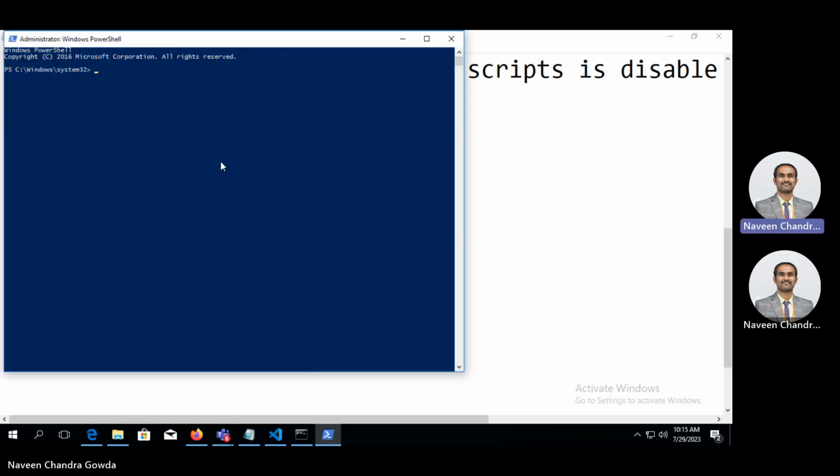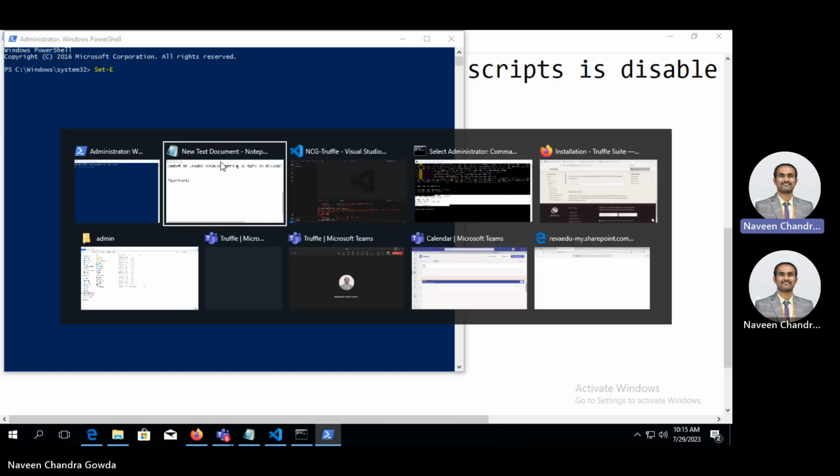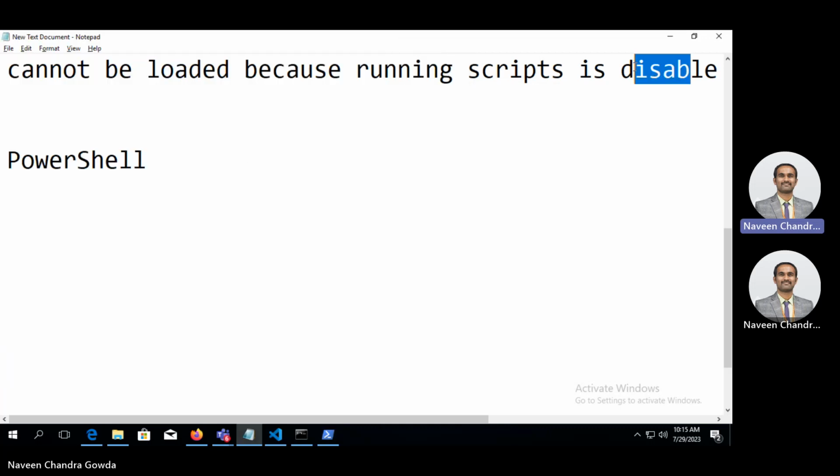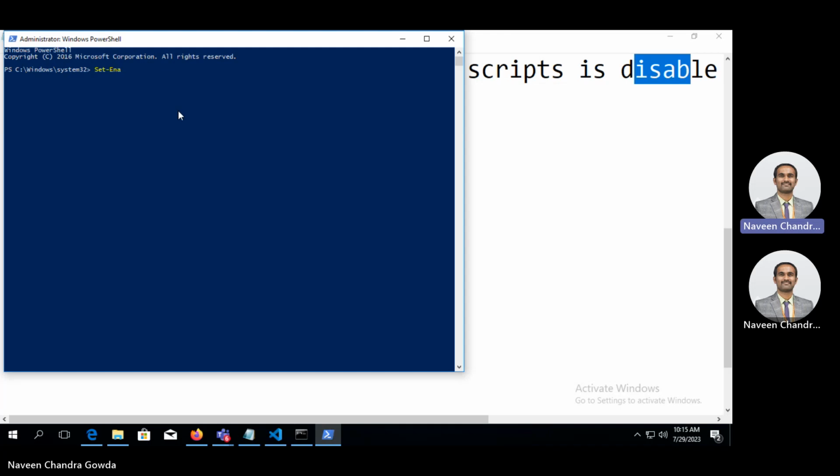Here I use one command which you have to enable. As the error itself shows that something is disabled, what is disabled is the execution of scripts. So you have to use the command Set-ExecutionPolicy RemoteSigned.